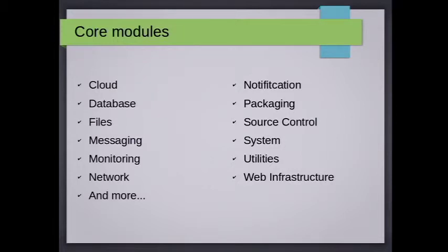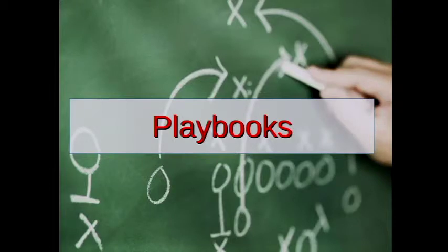And I've missed out a couple of slides, which I've put in a more technical version to talk about how you can even create your own modules, but there are mechanisms and ways to do that out there. So at this point, you've got Ansible, you've got it running a command line, played with a couple of modules. Now it's time to do the script, or in this case, they call them playbooks. It's some sort of sports metaphor. I don't really follow the sports balling, but I believe a playbook is supposed to be a list of plays that help you build your server.